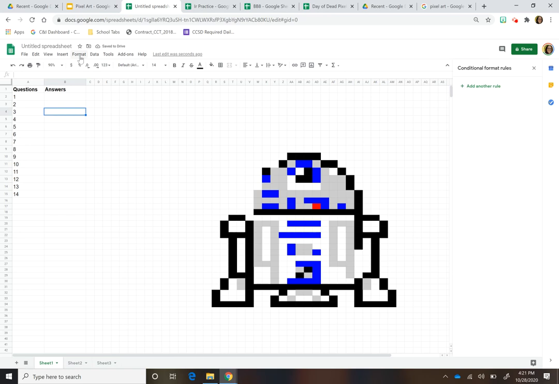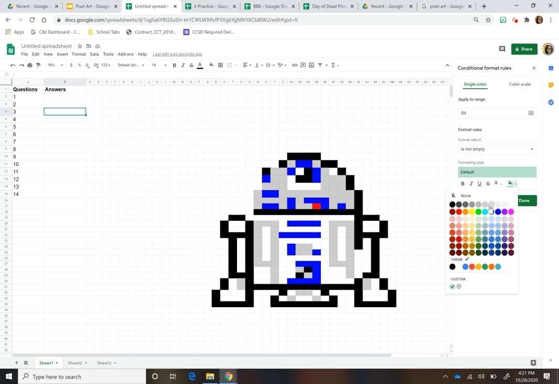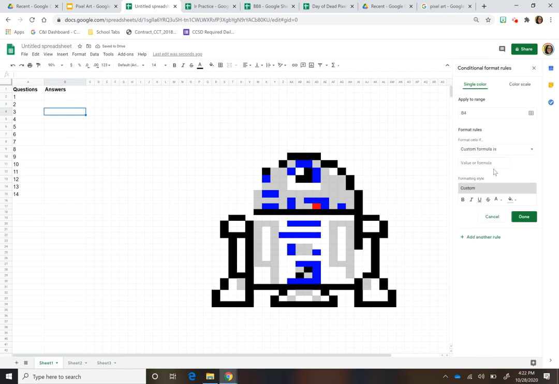And now I'm just going to show you an example of how to do that with a letter or with a word. So again, I'm going to go to format, conditional formatting. This is where we are here. And let's see, let's do some of the gray. I think it's this gray. Can't remember. And then I'm going to go to my formula. And then that will be equal dollar sign, and that is column B, dollar sign again, four, and then equals. And let's say I want my answer to be, I don't know, house.